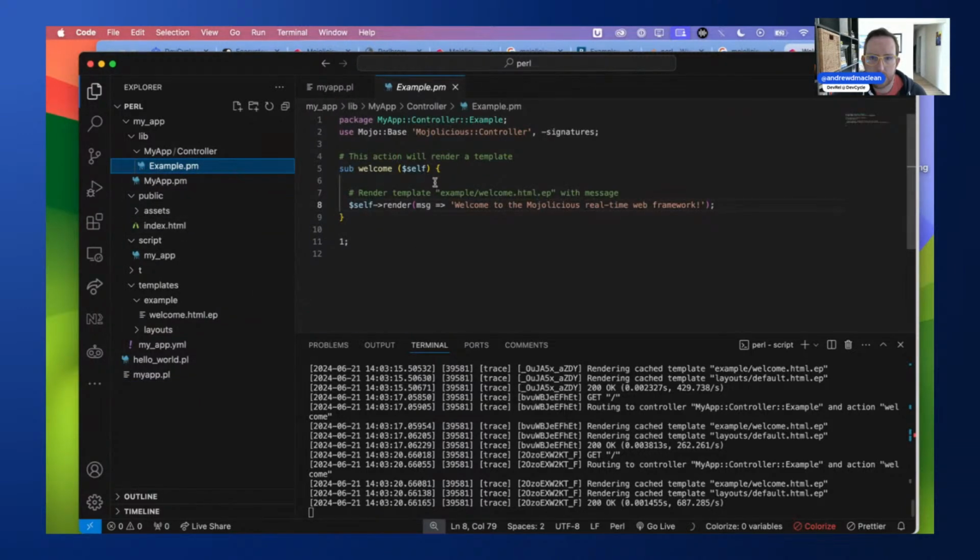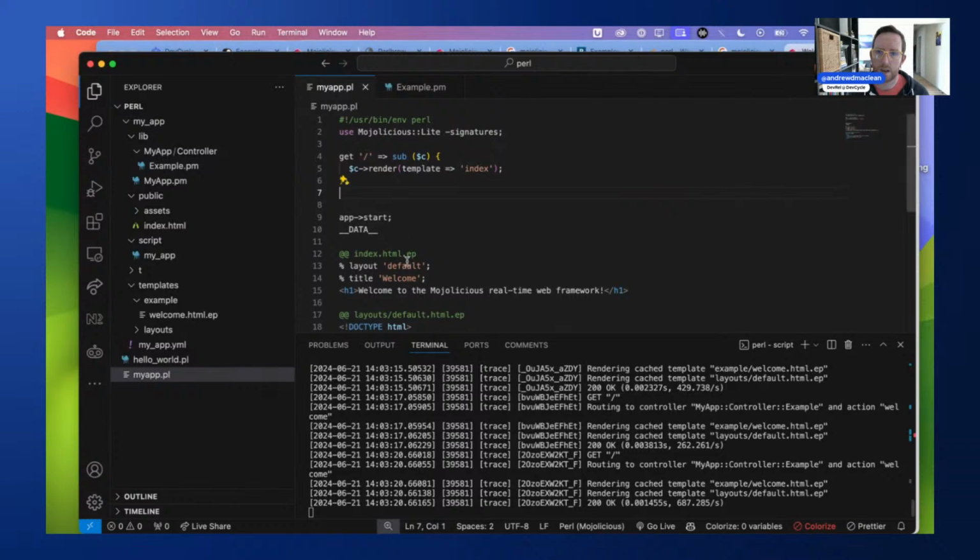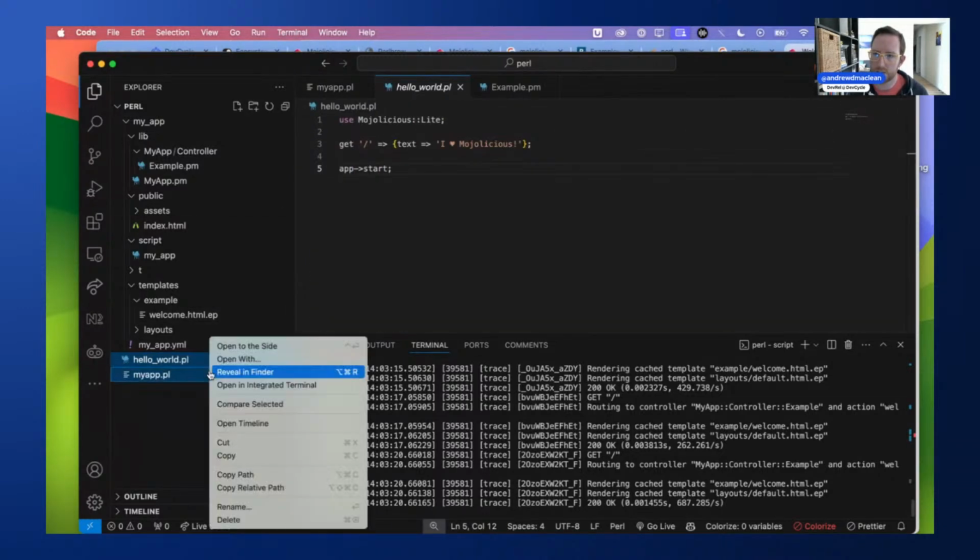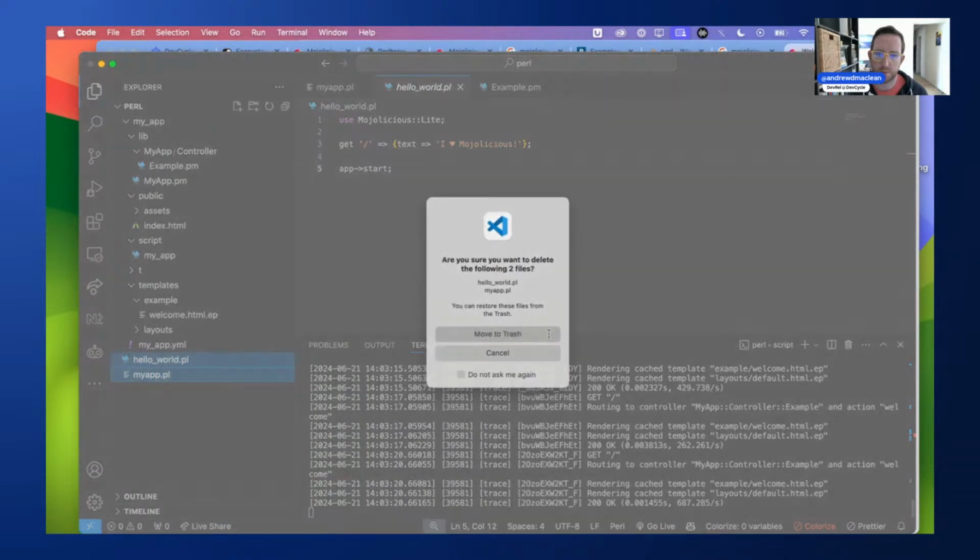Example. What if I do another one in here? Let's go. Is this going to do strict stuff? Cat equals dog. Okay, and then let's do this in here, see if it's going to figure out what I want to do. Cat equals cat. Okay. And then how would I use that in my... I need to delete these, though. They're going to confuse me. Move to trash.